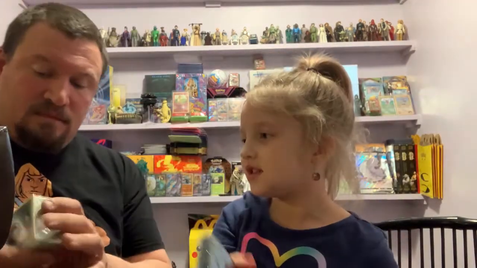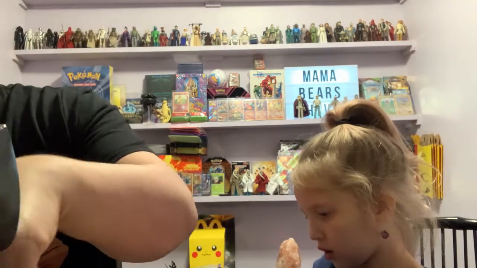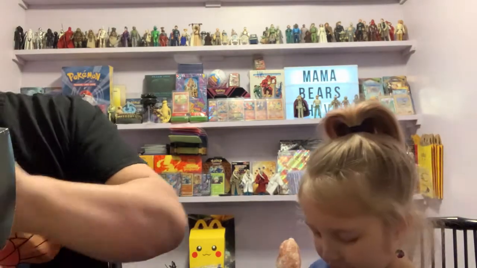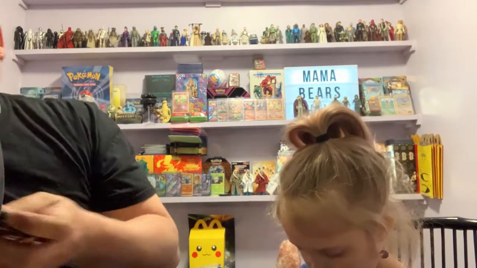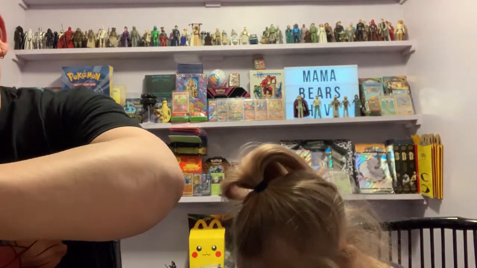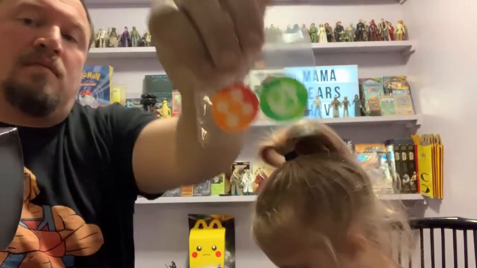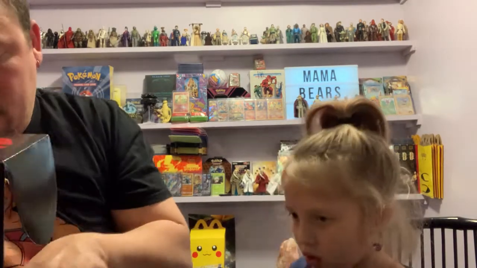Alright, let's see what else we got. So, yeah, show them that. Those are cases. I'm gonna assume that these are all energies. Here, you wanna open that? Here, you open that one. I'm gonna assume that those are all energies. Black count, black die. That's pretty cool. Oh! He has a little gold card. And what do we got in here? We got flippers and tokens and all that.